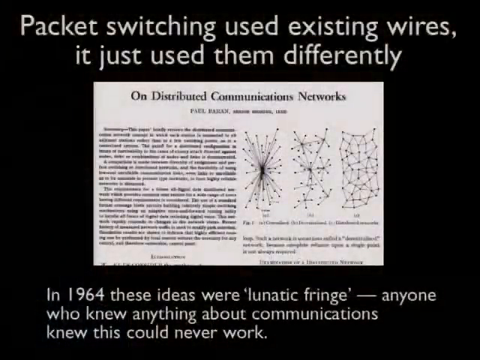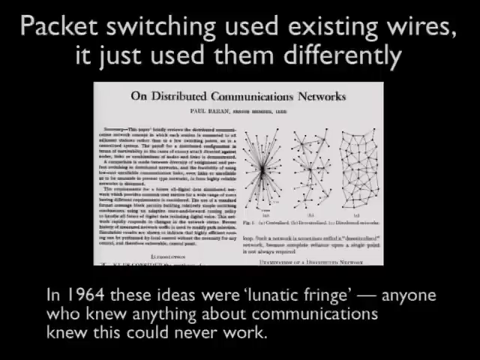They wrote about this. Paul in particular published this in '64 in IEEE Transactions on Communications. Utter heresy, right? Everybody who did communications, the entire staff of Bell Labs, came out and said, this can't possibly work. He's ignored everything that makes a phone system work, that makes it scale, that makes it reliable.